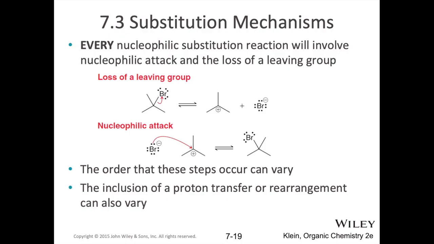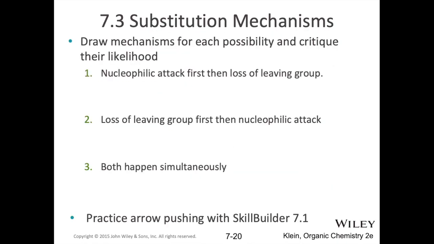Now a quick note here, just because these two steps are the required steps doesn't mean you can't have more steps than that. So for example, oftentimes a proton transfer will make your product more stable, or you might have a carbocation intermediate and you'll see it undergo a rearrangement to make a more stable carbocation, which will give you the product that you observe. So my point here is that there might be more steps than just your loss of your leaving group and your nucleophilic attack. So that gives us three scenarios for the order in which these steps occur.